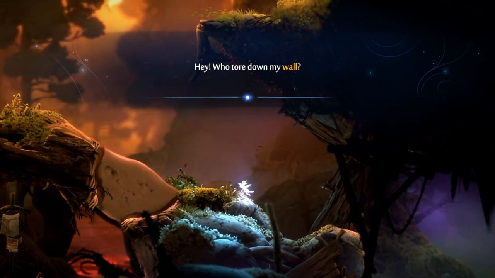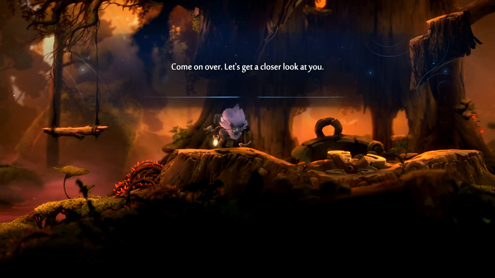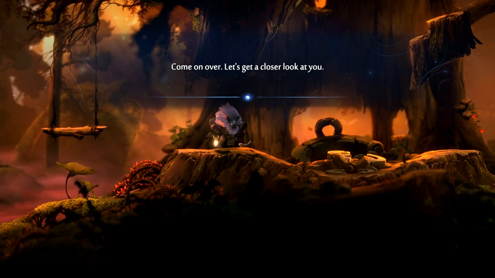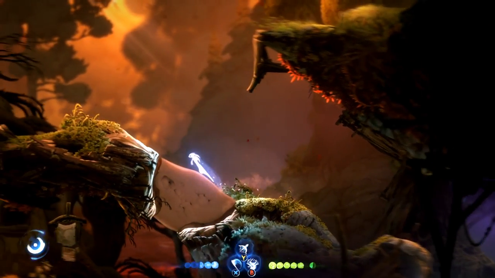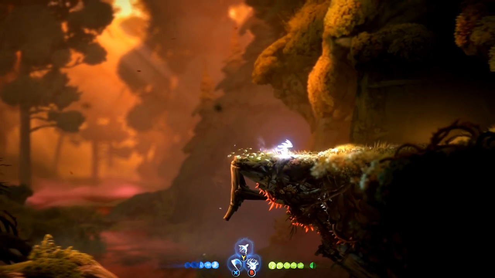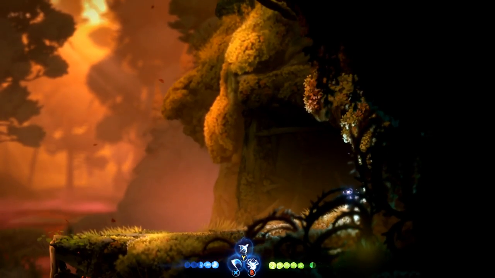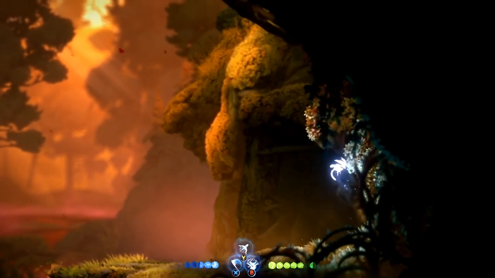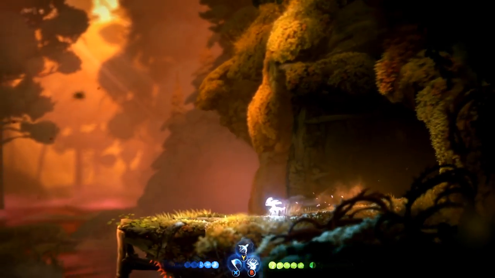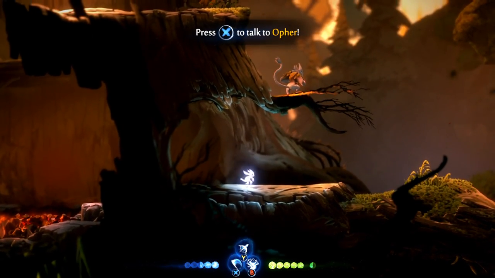Hey! Who tore down my wall? Come on over. Let's get a closer look at you. Wellspring Glades. Monkeys? Oh, this seems like a special spot for something. But maybe I don't know what to do with it for now. Hello. Ofer.